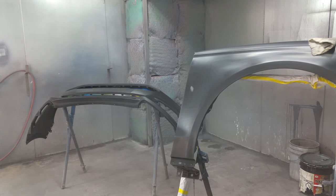It's just an extra step that we do here to prevent flaking. Sealer is another coat that will prevent stone chips from chipping the paint, because you don't want a stone chip to chip the paint and then see a black bumper underneath. So even if a stone chip does occur, it'll be gray underneath, and will reflect the same color as the car. This is just another step that prevents the paint from flaking off. Not every shop does this. It's just an extra step, and I don't want somebody to come back and complain about a paint job. So that's the reason I do this step. Not every paint and body shop does that.